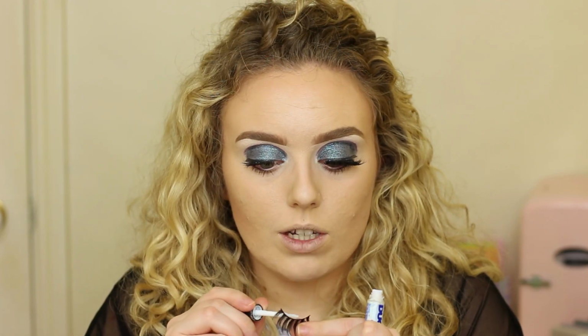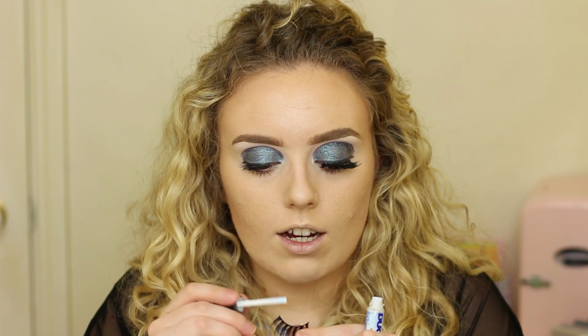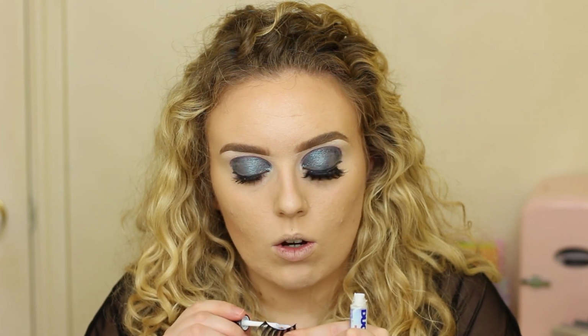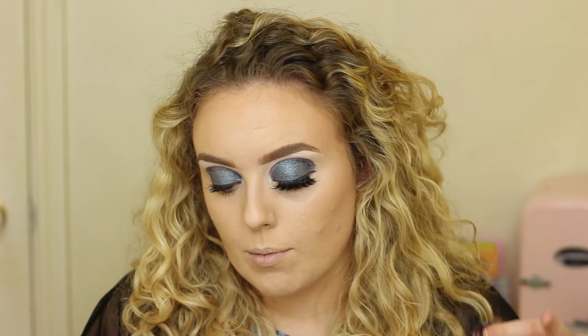I'm going to take my Kwikset Duo Lash Glue. I've really, really been liking this one. Number one, it comes with an applicator, which just makes your life so much easier, and because it does dry down a little bit faster as well, you don't have to wait as long with it, which can be the most frustrating part of applying lashes sometimes.